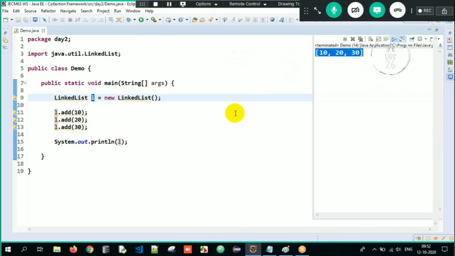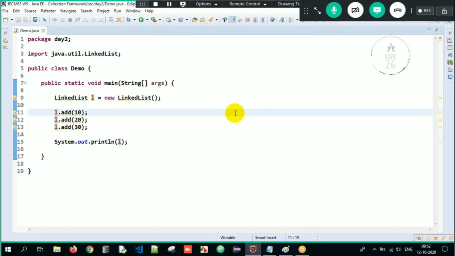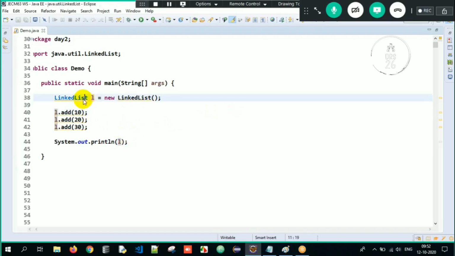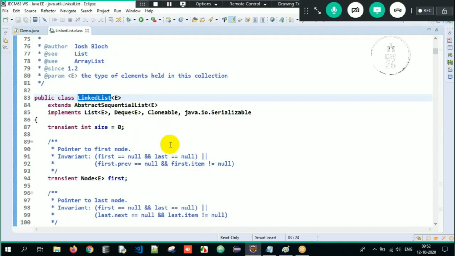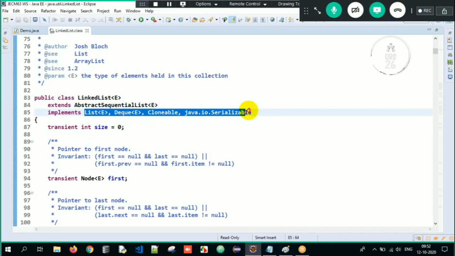But now, if I want to look at the implementation class, the source code of linked list, what will I do? Press Control, hover on that particular class, and click on it. Look at the data here. LinkedList implements List, plus it is implementing Deque, Cloneable, and Serializable.